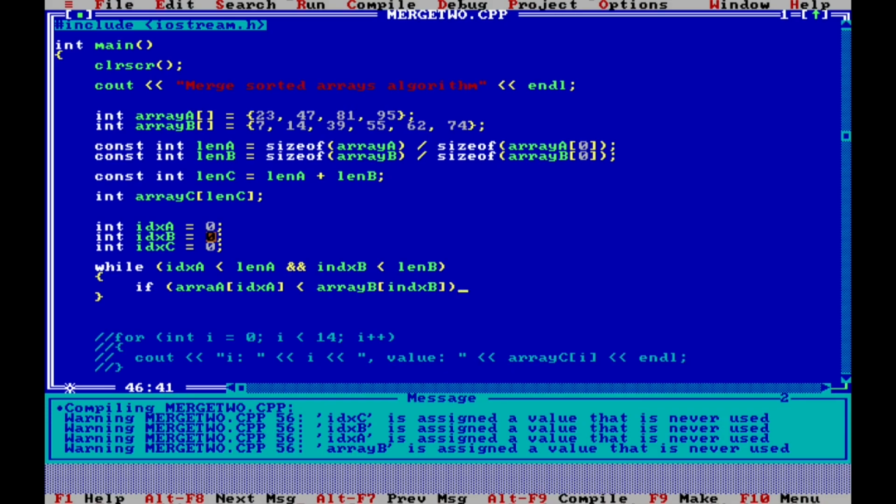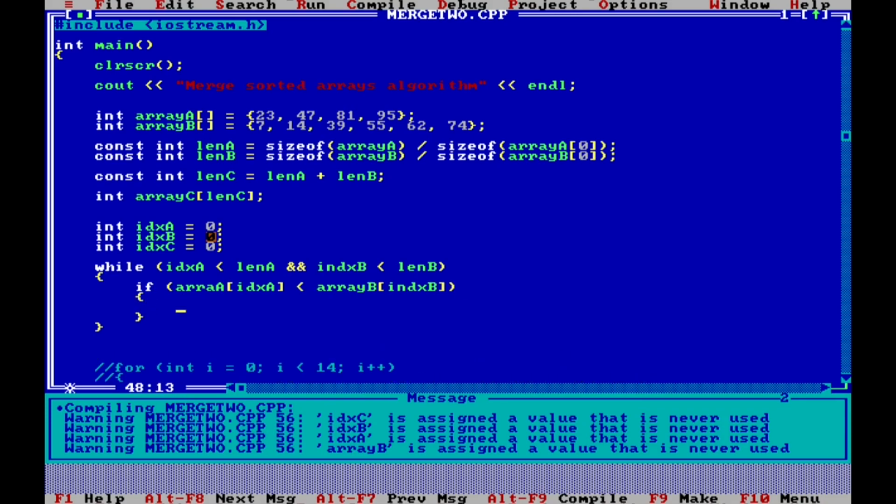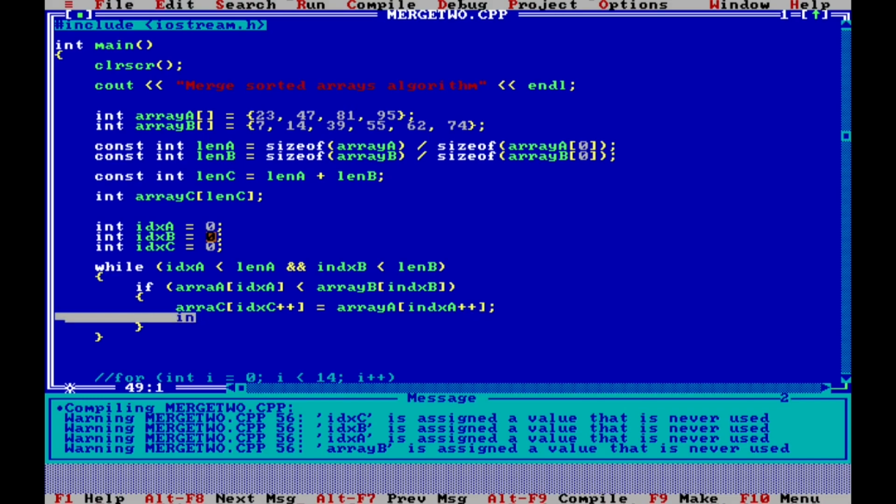So this is happening now. What I'm gonna do is put this value on array C, index C plus plus. I'm putting it and incrementing already. Array A, index A. And I also increment index A here because I'm getting the newer one.